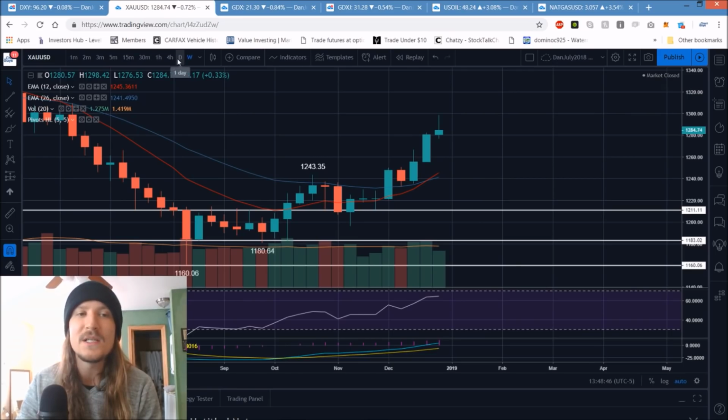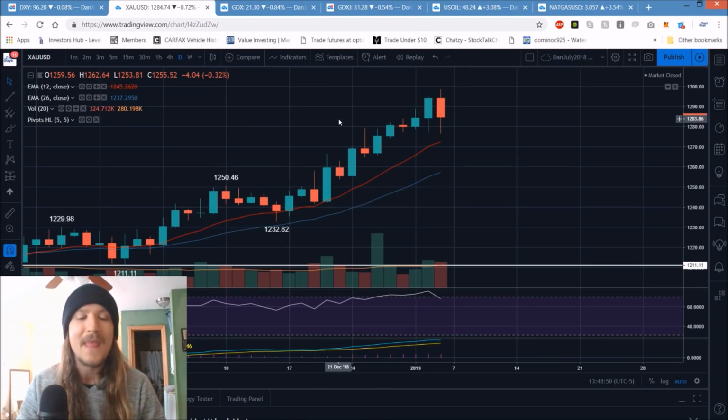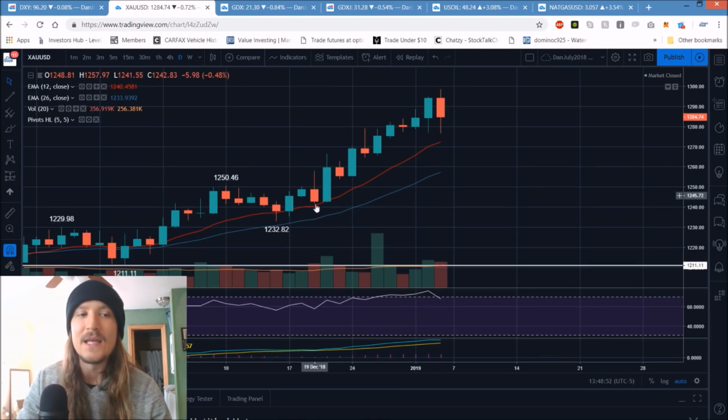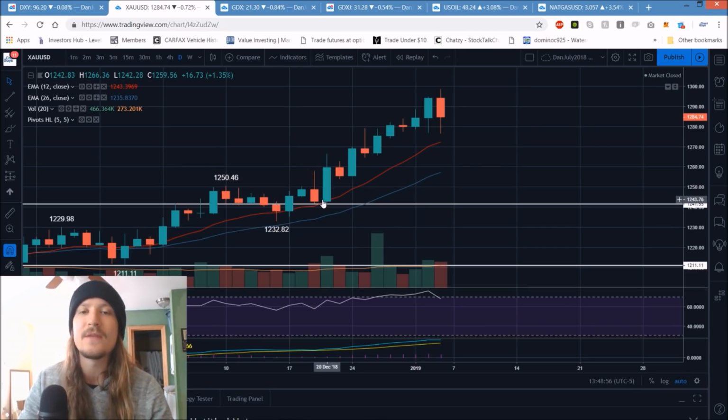And the number one detail that I want to know is, does the shorter term time frame of the daily time frame, has that lost the uptrend yet? And the answer is no. So I take that bearish reversal candlestick on the weekly with a grain of salt because the details are showing me that the uptrend on the shorter term time frames has not been lost and we're just seeing healthy consolidation.